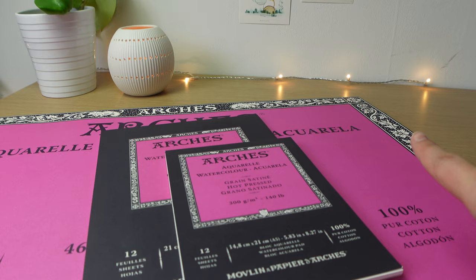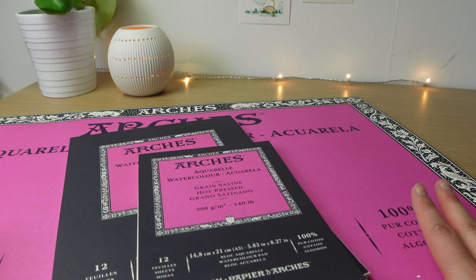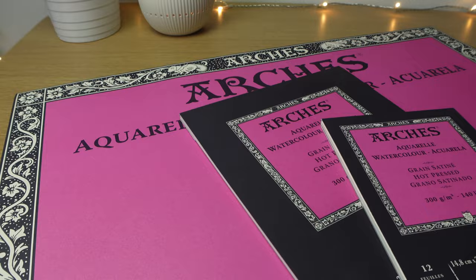For my smaller illustrations, I have this A4 sized one. And I also now, since recently, have this A5 sized one. So I really love that there's a variety in sizes which I can choose from, and it's just my absolute favorite paper. Before Arches, I actually had another favorite watercolor paper.